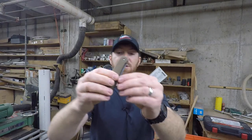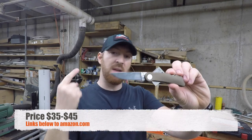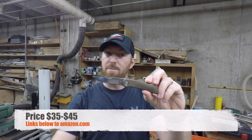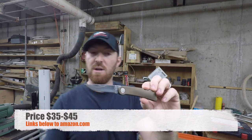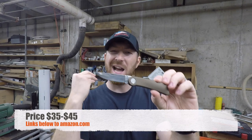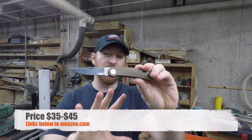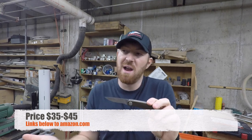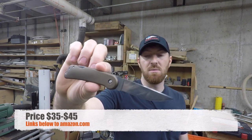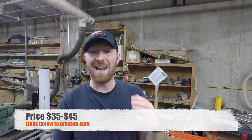The price on this is going to be about $35 to $45 depending on where you buy it. For everything you're getting — USA made, 420 high carbon, lock back design — that's very competitive. You'll see similar pricing on Kershaw and Buck knives in the US with 420 steel. On top of that, you get cool aesthetic features that make it stand out: bronze bushings, logo embossing, and that unique clear coat zinc handle rather than wood, which is common in this style.